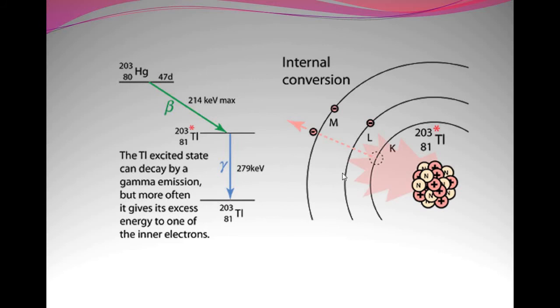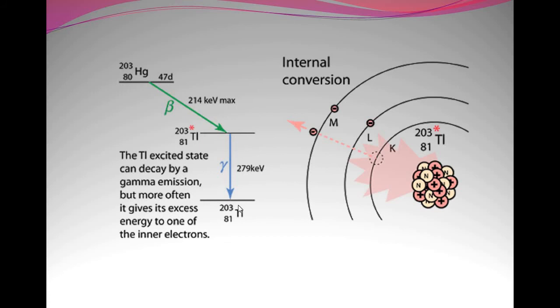And this is a pictorial representation. This is a normally common example. Here you have mercury, Hg. By a beta emission, it is given to this Tl, and this is in the excited stage. There you can see the star. So this is in the excited stage, and it can go down to the de-excited stage by emitting an energy or emitting a gamma. This is the common reaction we are getting.